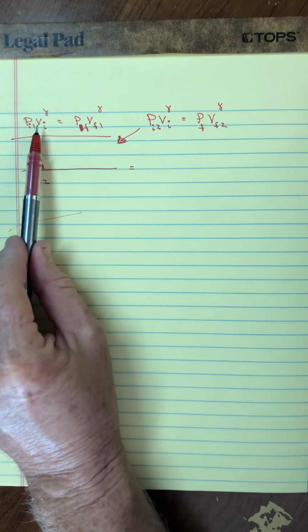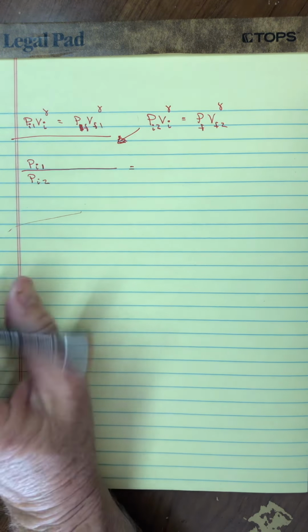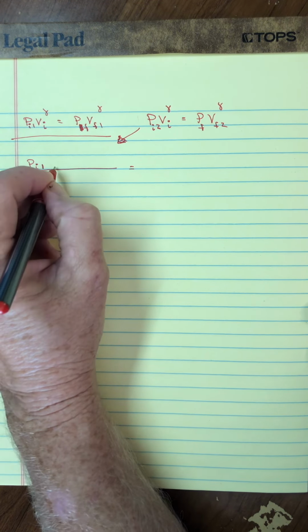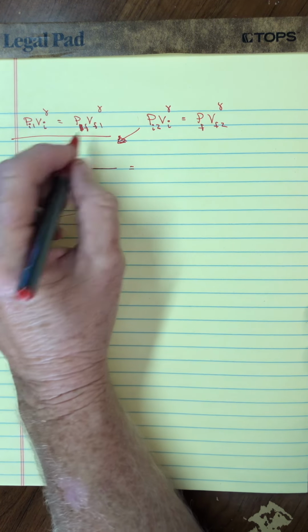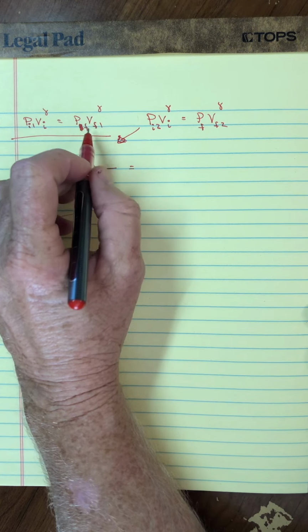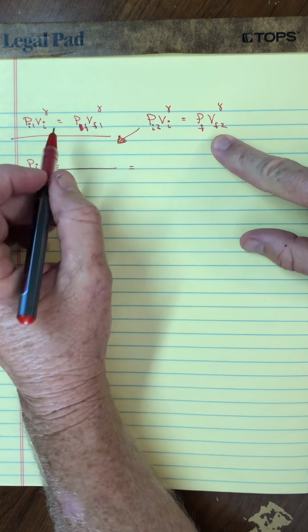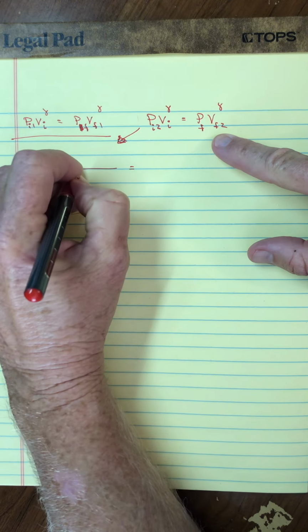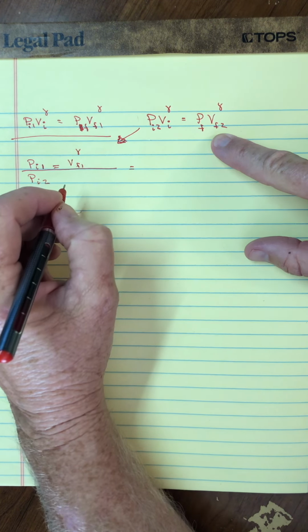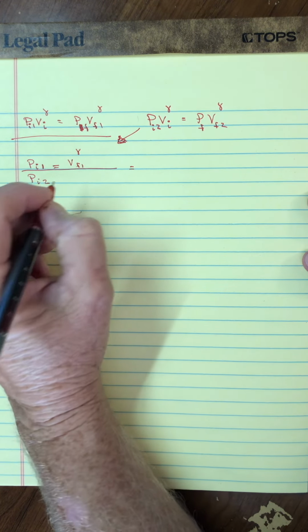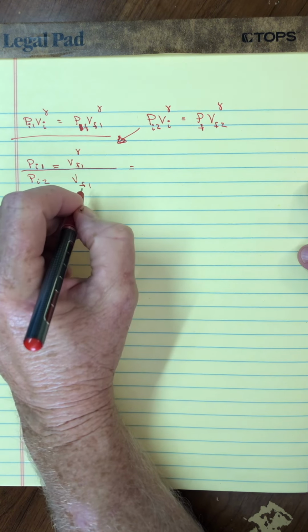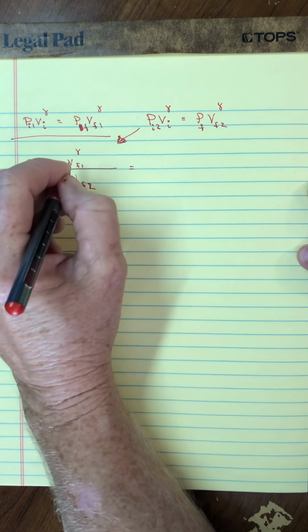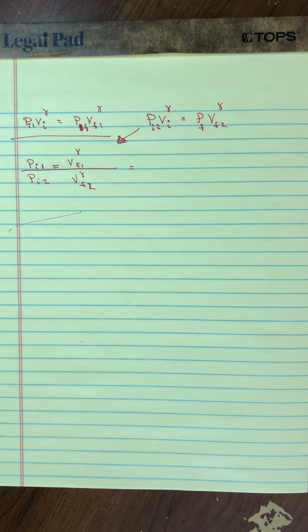And so that's what happens when you take this one and divide it by that one because of the initial volumes. Okay, and then that has to equal what? This would be the final pressure times the volume of final number 1 to the gamma, divided by that one, but again a final pressure. So the final pressure is going to end up canceling off, and we'll just get final volume number 2, and all of that is raised to a factor of gamma. Okay, and let me just double check that.